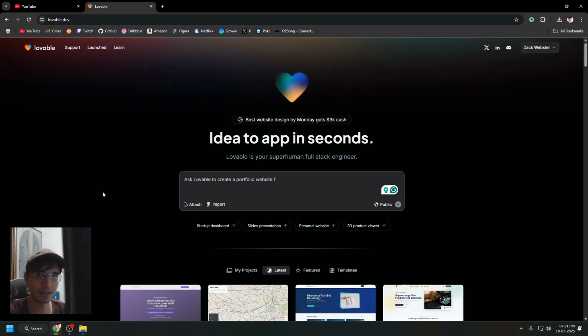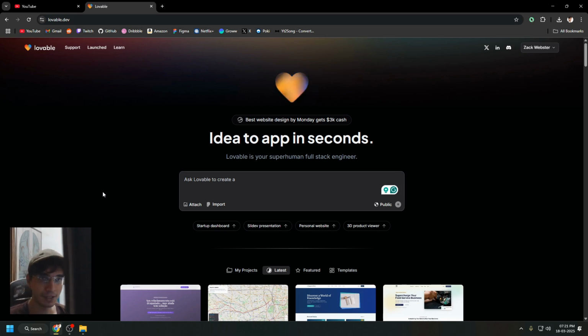In the last one, I showed you something that I built with AI, and this time I wanted to show you some of the ways in which you can build it too. So what I have here is Lovable.dev. It's the same tool that I used in my last video. And so today we are gonna actually go through the process of creating something with it.